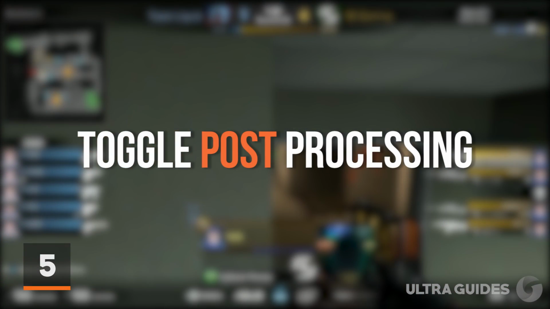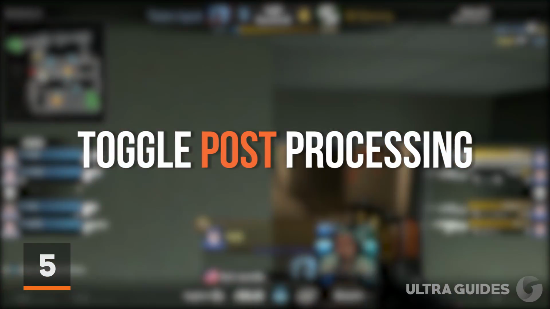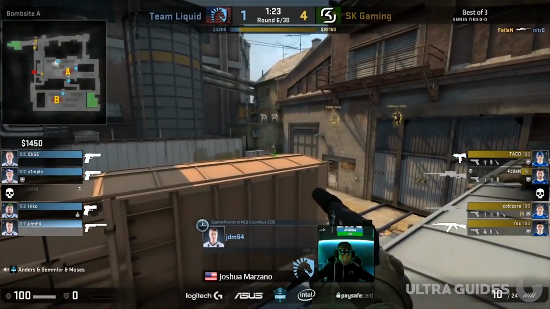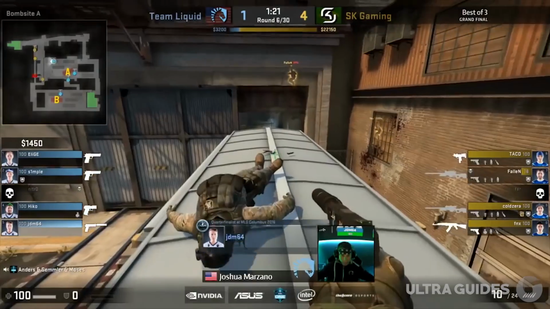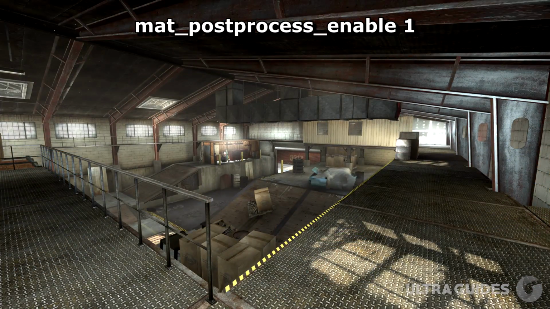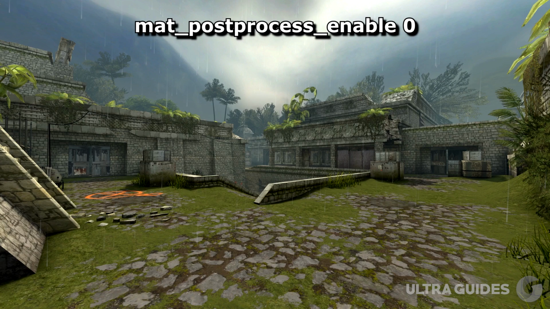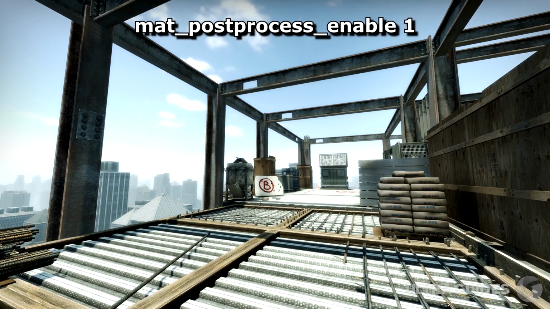Number 5, the ability to toggle post-processing. So pretty much to my knowledge, there is no reasoning or statement from Valve as to why they won't allow players to toggle post-processing. When it's set to on, it adds filters to your view, which dims the border of your screen and applies a bit of color enhancement. When turned off, however, the game doesn't look as good, but it gives you a large frame rate boost, which is why everyone wants it to be unlocked in official servers.